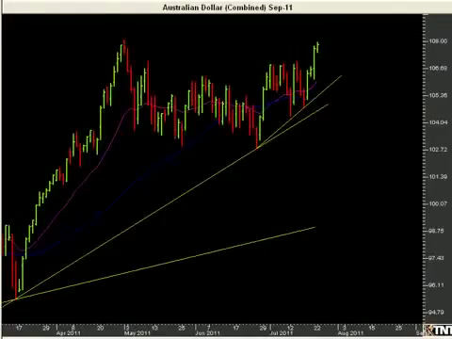So play with it a little bit. Throw a trend line on your chart. If nothing else, it will help keep you on the right side of the trade by paying attention to which side of the market, which side of the trend line the market is actually trading on.